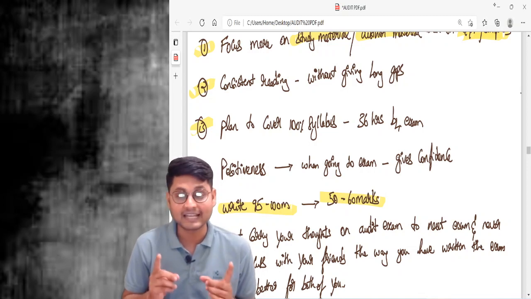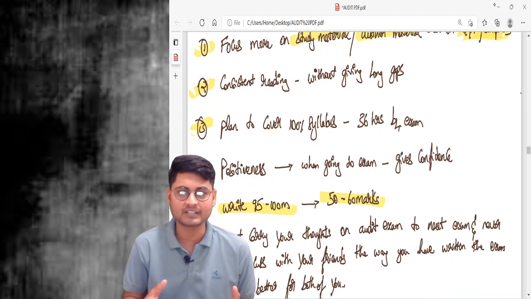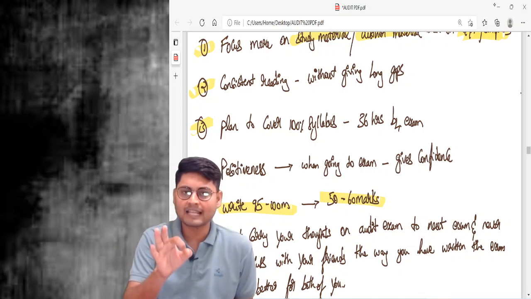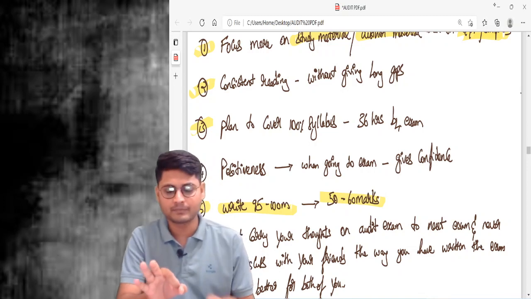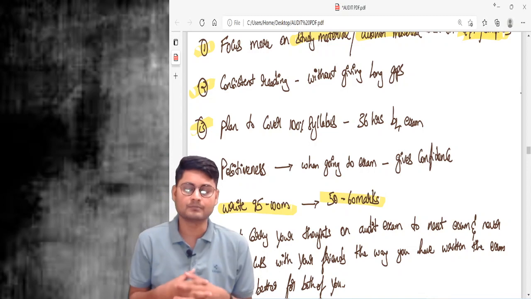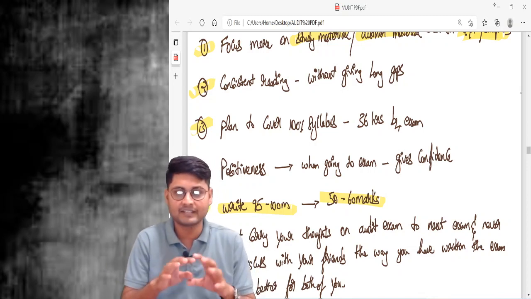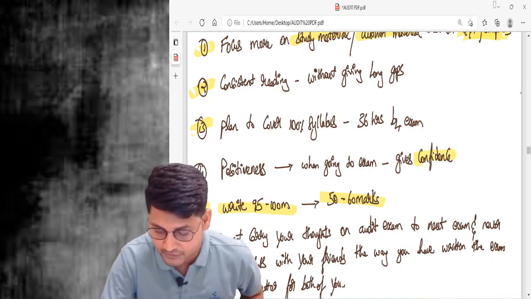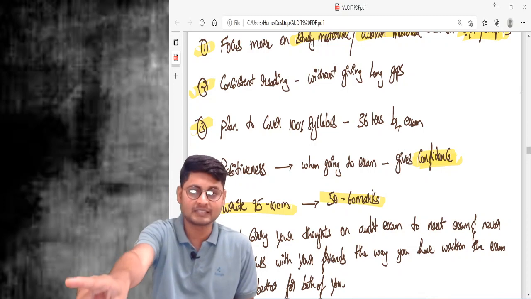Confidence is highly required when you are writing the CA final examination, because small things in life, if you do them without confidence, you cannot actually do them. Let us take a small example of playing carom board. I hope you all know this game called carom board. When you lack confidence, you cannot even release your first finger to strike the coin. Some people dance without releasing the finger while they play carom board. This happens because of lack of confidence only. In just a small game, if there is lack of confidence, you cannot play. So believe me, this confidence level is so important when you appear for the CA final examination. You need to have a positive attitude. Always keep in mind that the question paper is going to be easy. Even if it is tough, you cannot do anything.